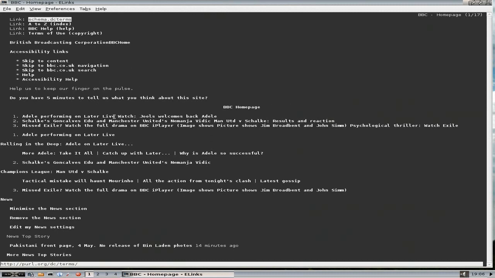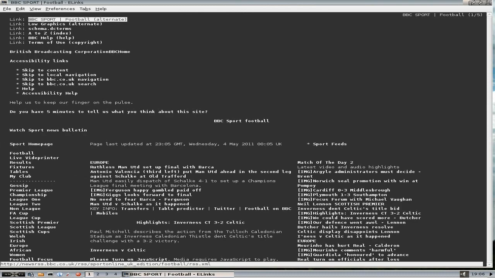So we're on the BBC page here. It's all there, but only in text. You can't show images. Well, not as far as I'm aware, anyway. So there's one there about Manchester United, football, and all stuff like that. You can scroll down with your arrow keys and do stuff like that. So that's all right. Well, I think it's okay anyway.